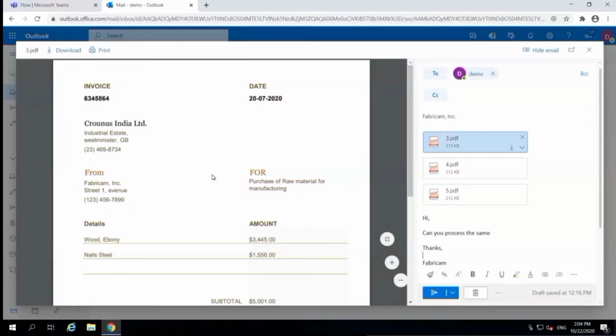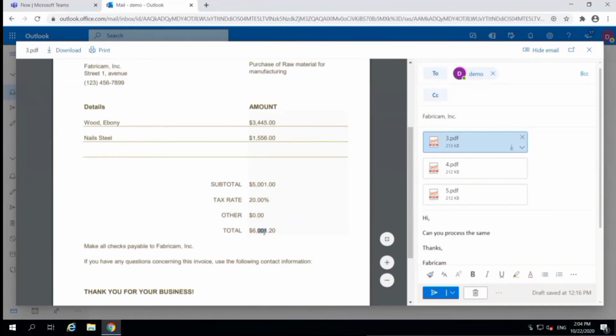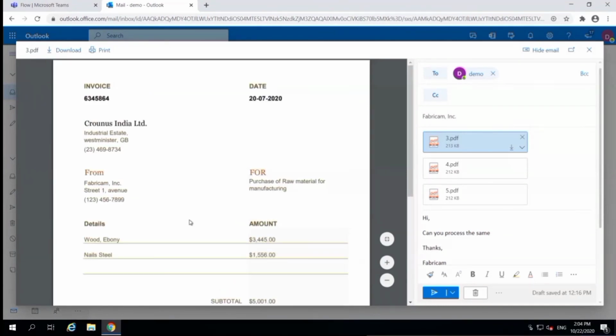If you can see, there are certain contents on the screen, right? There is an invoice number, there is a date here, then followed by the total value of the invoice, and so on. So I can extract everything from that invoice. The process starts as soon as the mail is received onto the inbox. So what happens is, let me send this mail to myself. My Outlook came with, hey, Kamesh, a mail was received, right?